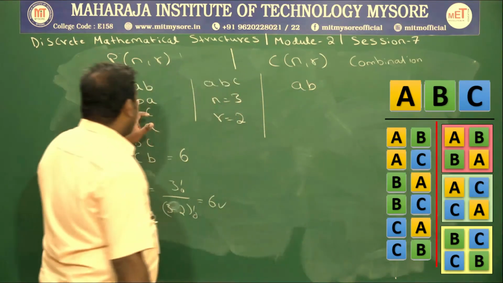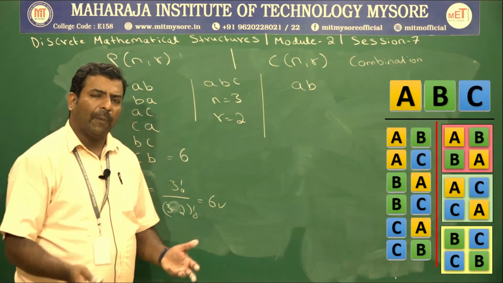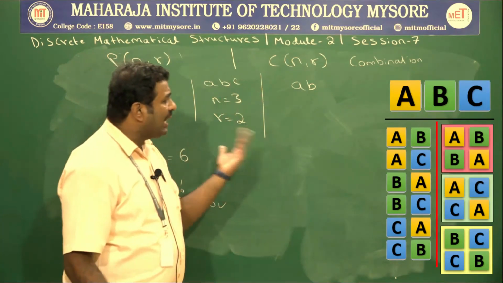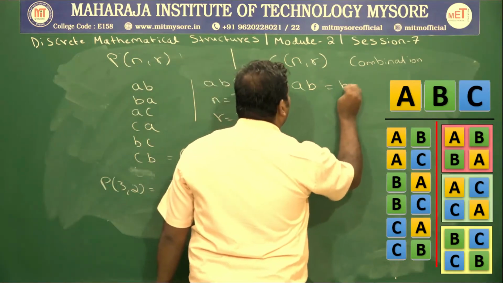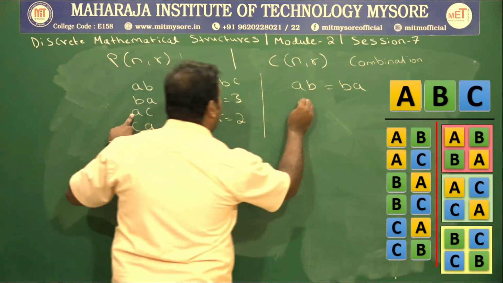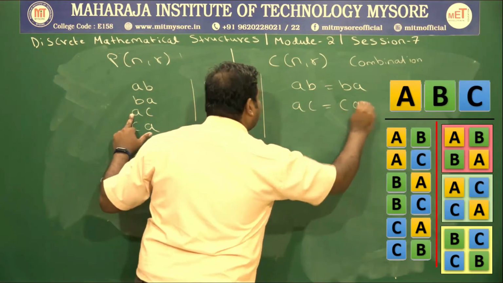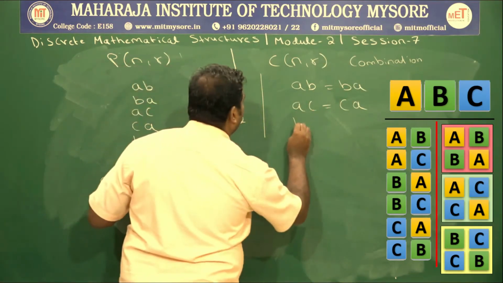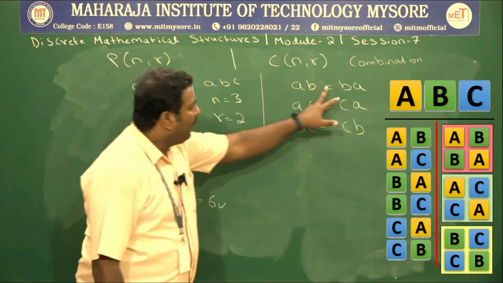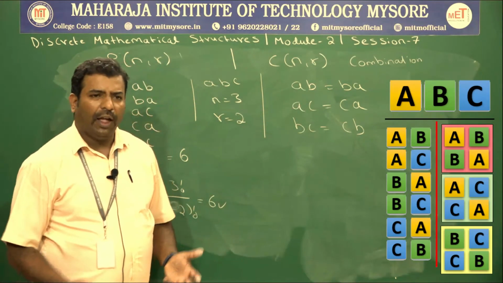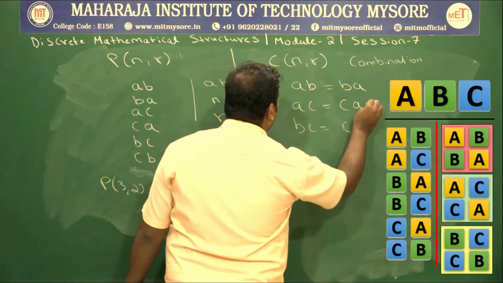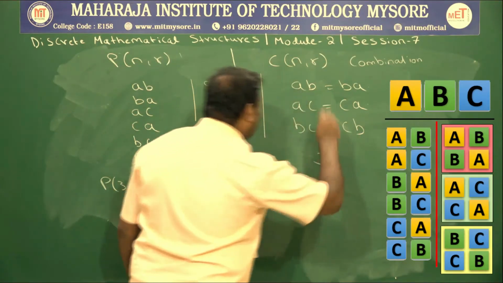When I pick AB, I should not think about BA again, because I have picked two objects. I never bother about the order now. So AB is equivalent to BA for me in combination. Fine. So similarly, AC is equivalent to CA. And I am going to pick BC. BC is equivalent to CB. That's enough. So when these two ways are the same for me, I need not count it twice. I should count it only once. Hence I am going to have 1, 2 and 3. Hence I am going to have 3 ways.